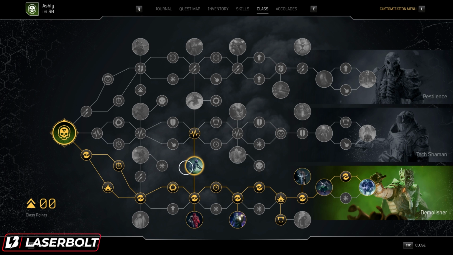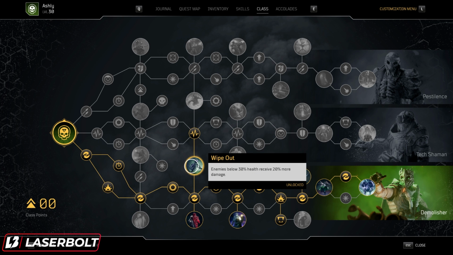Actually pretty powerful. Next up, guys, we're also going up one and picking up Wipeout. Enemies below 30% health, we see 20% more damage. This is actually pretty effective, especially against elites and those tanky enemies. When you get them below 30%, they're going to be taking a lot of damage.